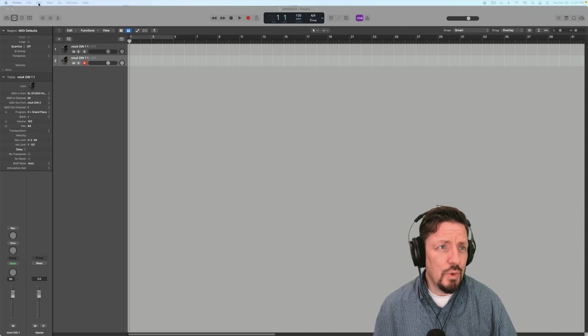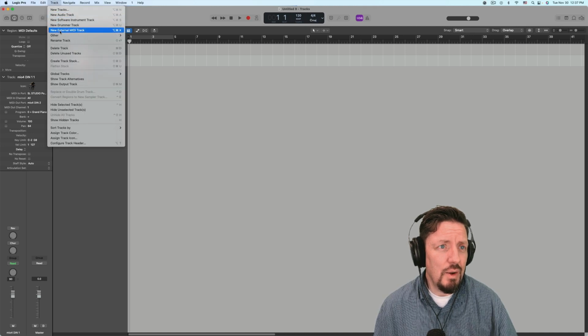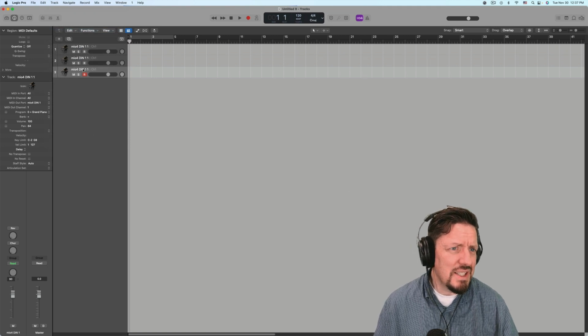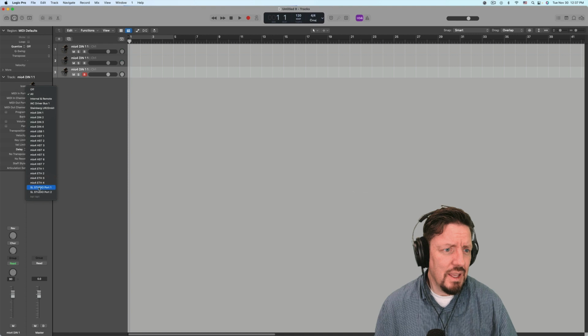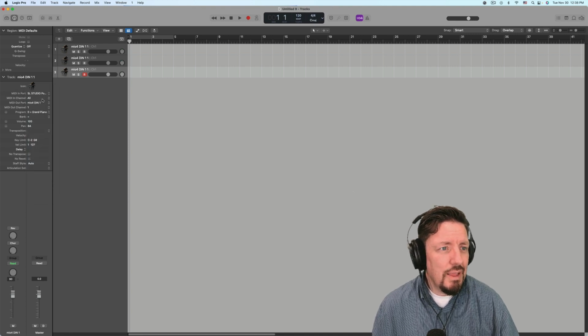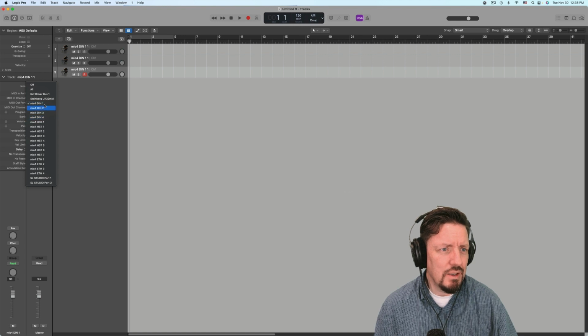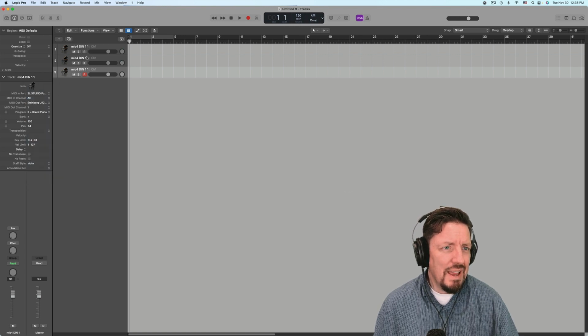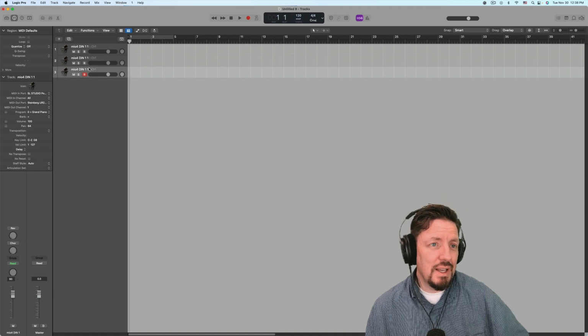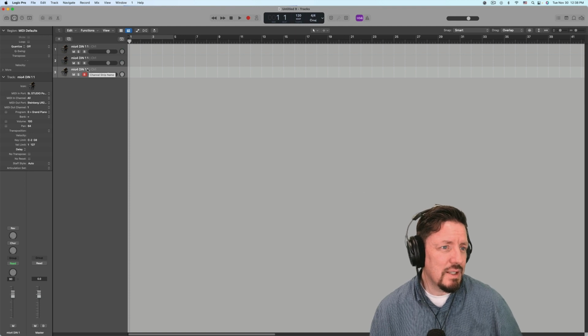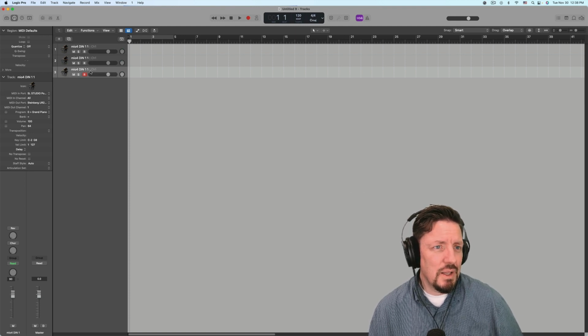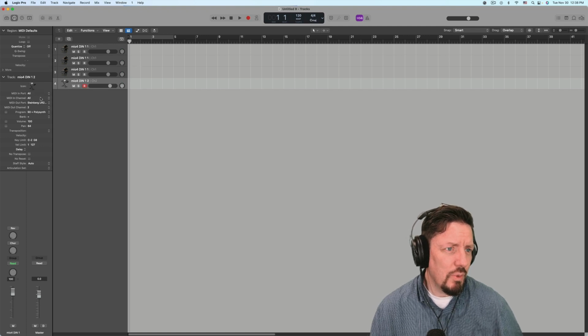I'm going to create a new external MIDI track right now, and you'll see over here, I'm going to set the input to my keyboard, and then I'm going to set the MIDI out port to one of my different things on my interface here. We'll go out to Steinberg for this one. And then I had two other tracks here. Sometimes this is happening a certain way and sometimes it's not. So let me do a new track here. This will be my fourth one.